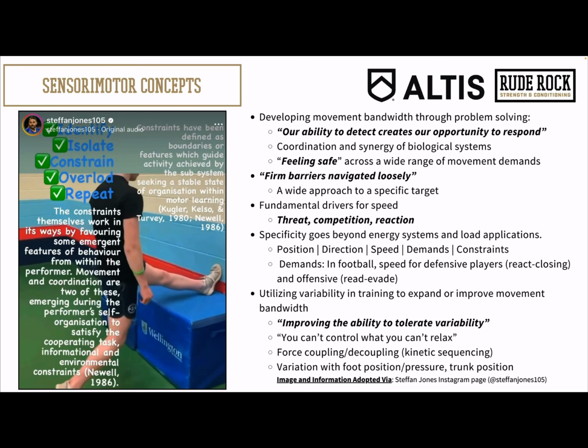For training parameters, I think of it as firm barriers navigated loosely. So while I have specific things and clear boundaries to what is or isn't an appropriate thing in training, I don't really have a lot of specific detail underneath of that. Example being, I know for a fact that I don't want to have an athlete who does a split squat where their whole upper thoracic cavity just collapses on them and they fall into that bottom position. But I also don't cue every athlete that they have to keep a perfectly 90-degree vertical front shin and then in this upright position in their trunk and their back knee has to hit here.